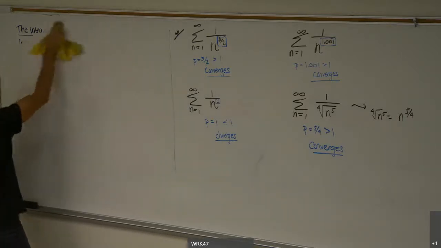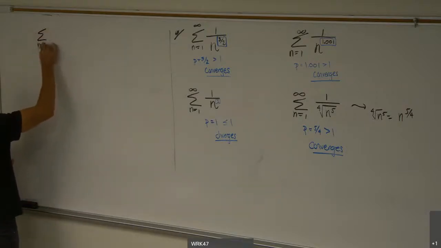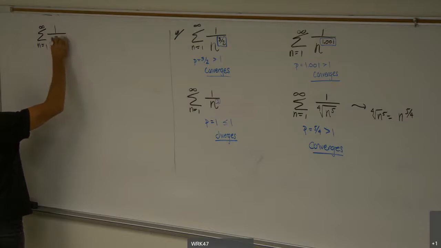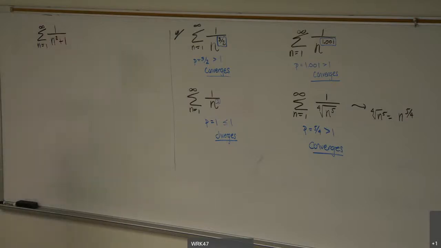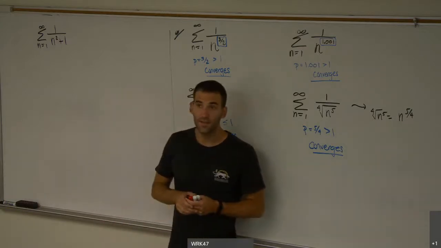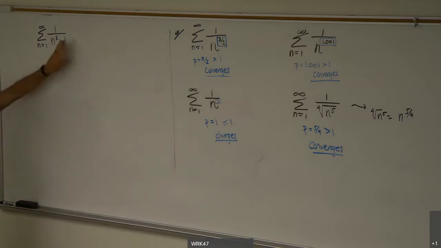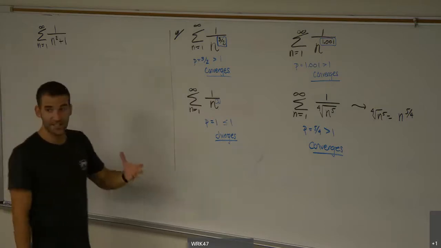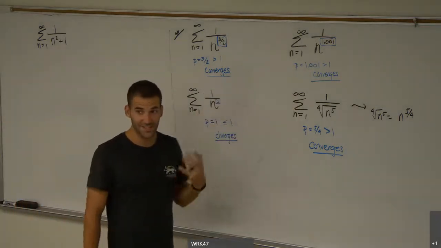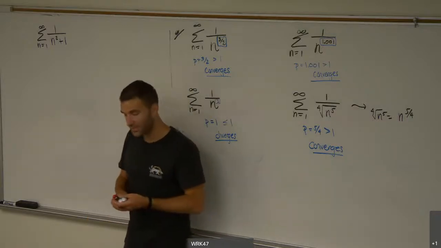I mean, maybe we're dealing with something like this. Well, you could use the integral test on this, and you could do trig sub. You don't have to. It's very close to a p-series. In fact, if that 1 wasn't there, it would be a p-series. The only thing holding me back is the +1. It's not a p-series, so I can't say that it is and use the p-series thing here. I can't use this because it's not a p-series. But it's similar to a p-series. It's close to a p-series.